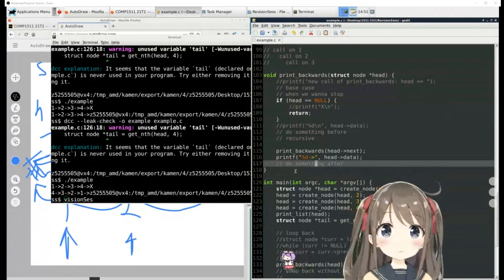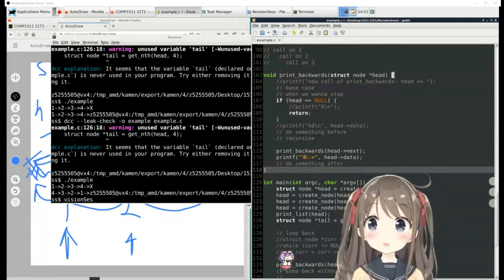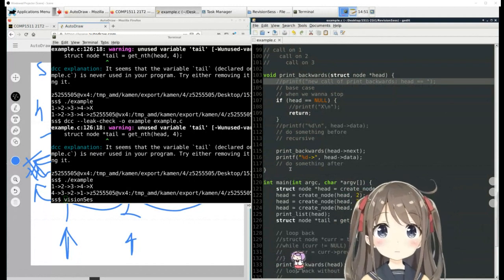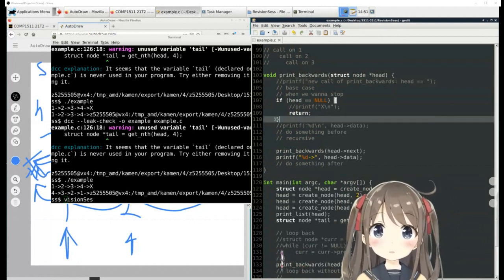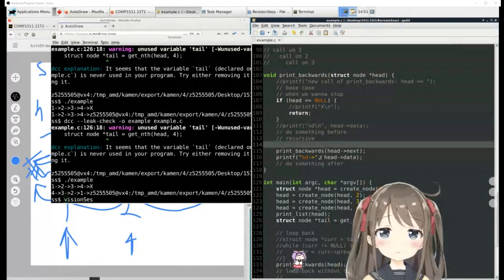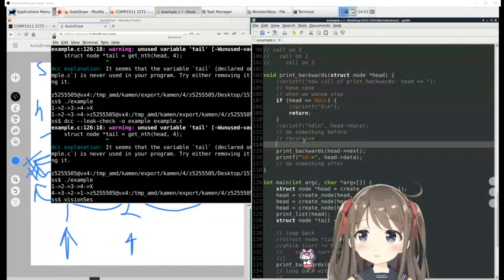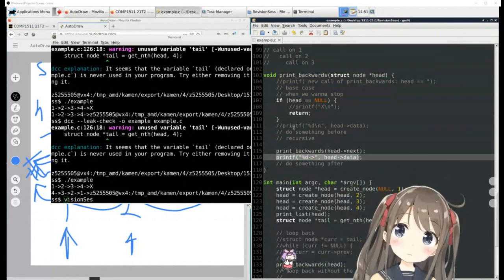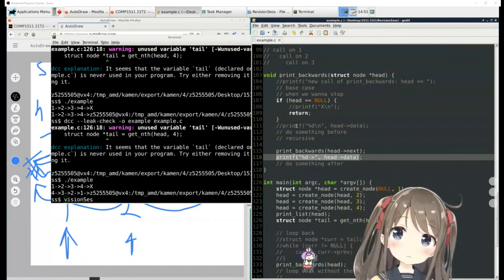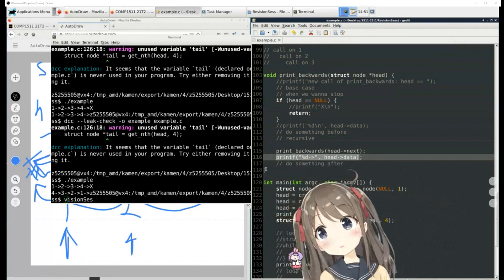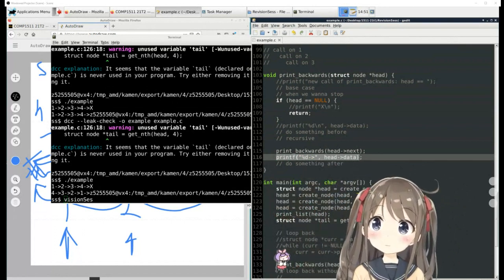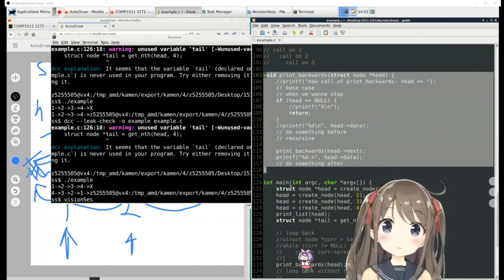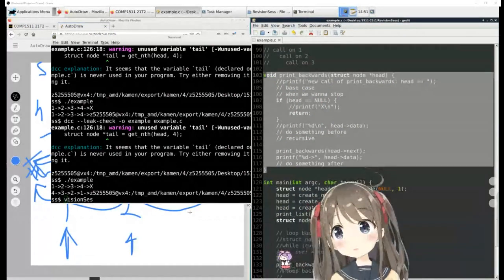Recursion is a handy tool, because this would be really bad to look at if you were doing it with iteration. But since we can do recursion, all we need to define is a base case, so when we want to stop, and then we either do something before we call the next set of functions, or we do something after we've called every set and then work our way backwards. So it's basically whether you want to do something on the way down the function calls or on the way back up. And all this is doing is essentially just looping over the list, but instead of looping iteratively, we are looping recursively.